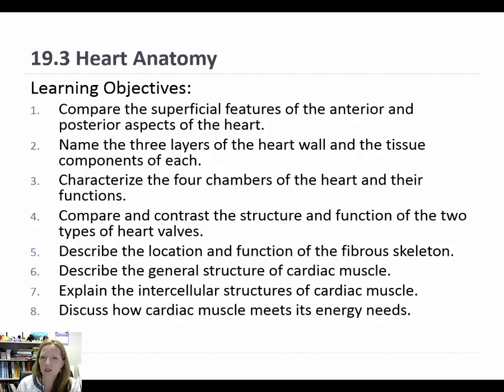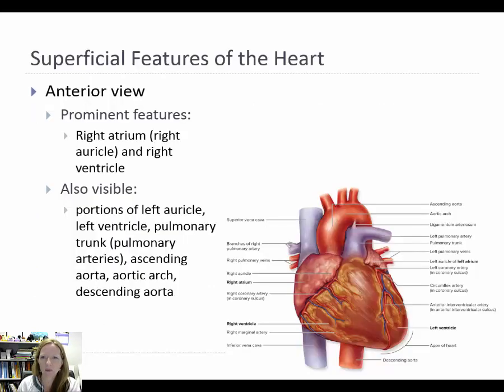So let's go ahead and get started, and what we're going to do is take a look at the superficial features of the outside, and then we're going to kind of cut inside and take a look at some special features in there as well. And then we're going to go in and take a look microscopically at the actual cardiac muscle tissue as well. So let's start with superficial features.